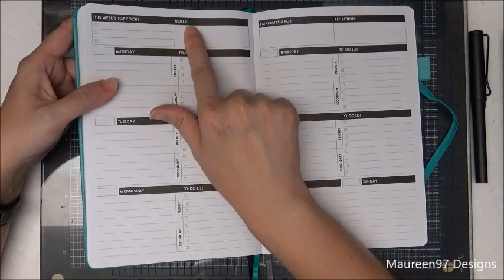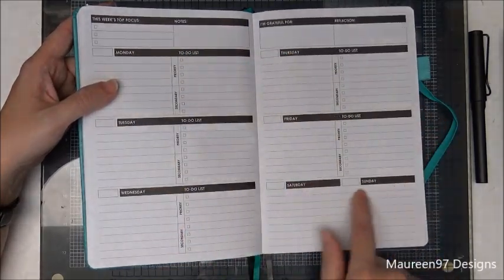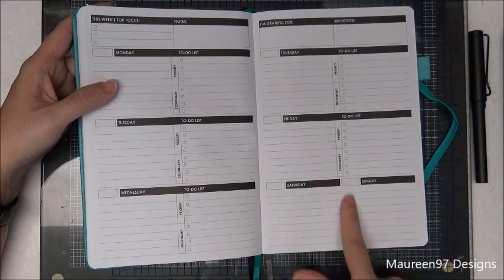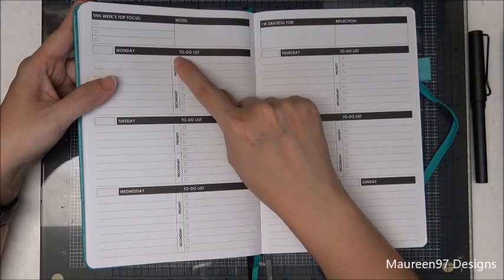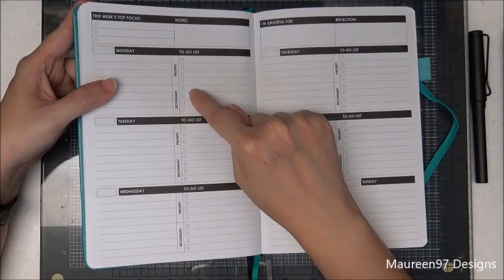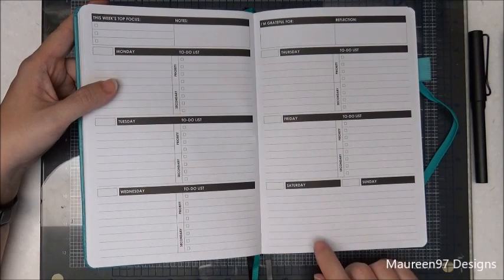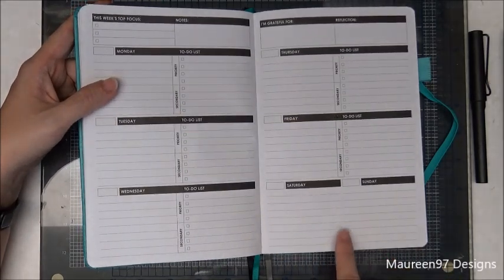This week's top focus, notes, I'm grateful for, reflection, and then it has all the days, and then Saturday and Sunday are half-halved here. And then you have a to-do list for every day, and then the top 4 checkboxes are priority, and the bottom 4 checkboxes are secondary. And then you don't have anything in the weekend view, so you can write whatever you want there.